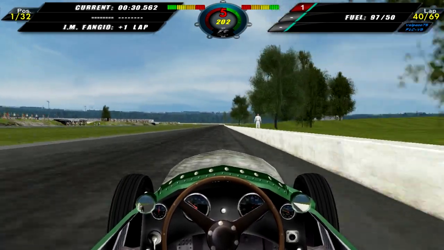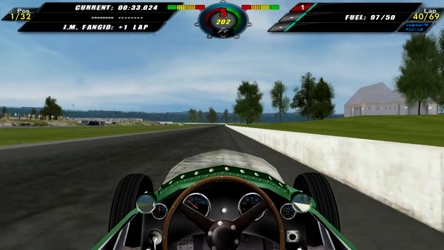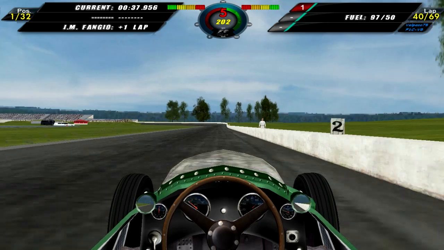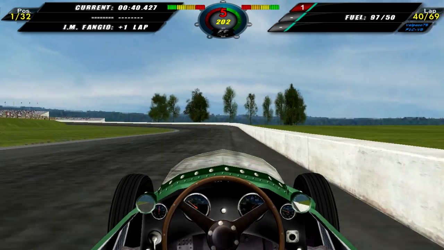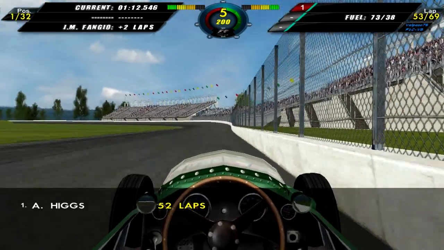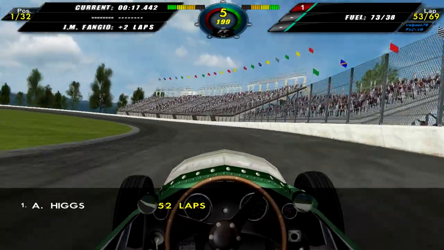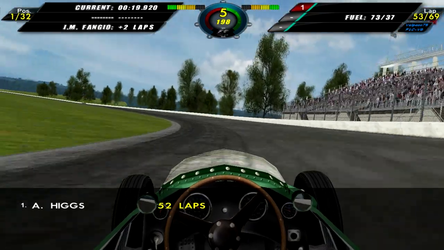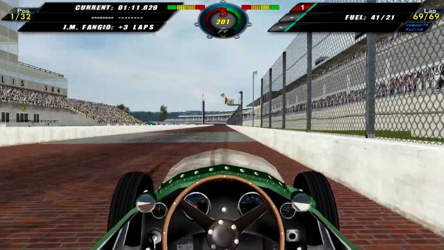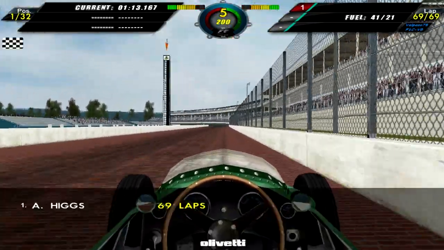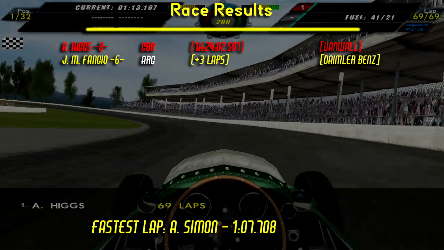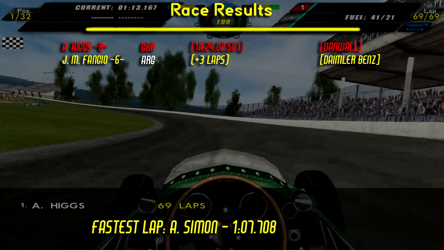By this point there's only Andy and Fangio in the race, so I cannot show you anything else. There were other retirements obviously, but most of them happened in places you couldn't see what happened, so there was no point in showing them. And on lap 53 I come around to lap Juan Manuel Fangio once again, and here we are finally on lap 69 coming around to take the win of the Indianapolis 500. Juan Manuel Fangio will eventually finish in second, and well, those are the results.